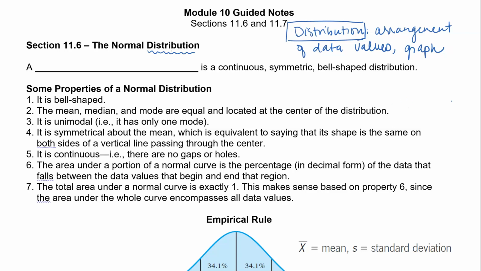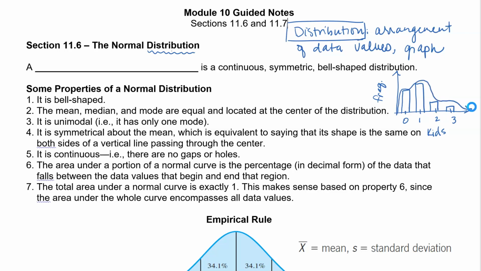For example, maybe I surveyed my class and asked them how many kids they had. So I asked every single person in my class how many children they had, and I got answers like 0 kids, 1 kid, 2 kids, 3 kids. On this axis we're going to say kids, and on the y-axis we're going to say frequency, so how many. Let's say this many people said 0 kids, this many said 1, some people had 2, a couple had 3. So I have this arrangement of my data, and this arrangement is not normal. It's not a normal distribution. We'll talk about that in a minute, but it's got a shape to it.